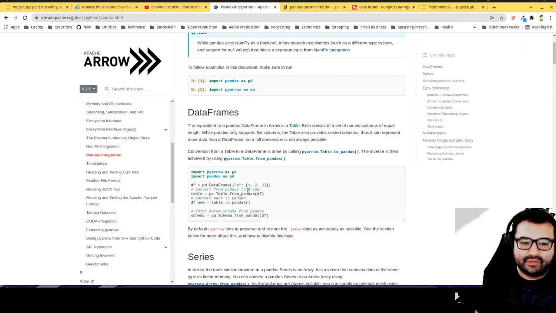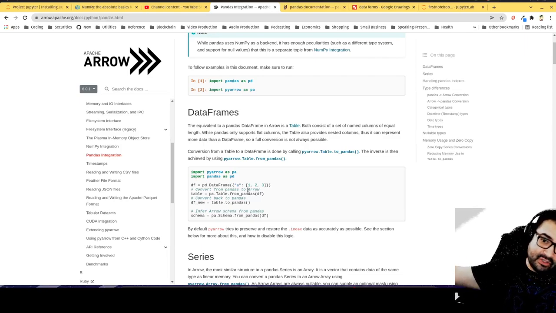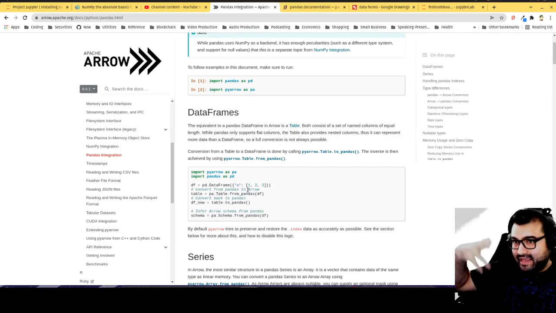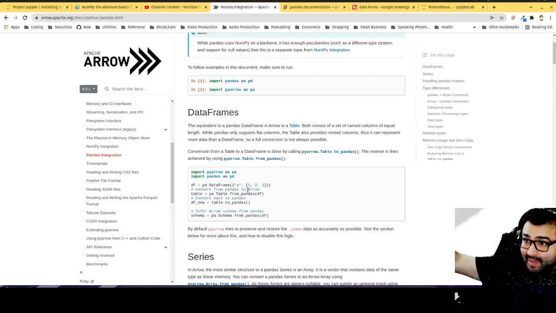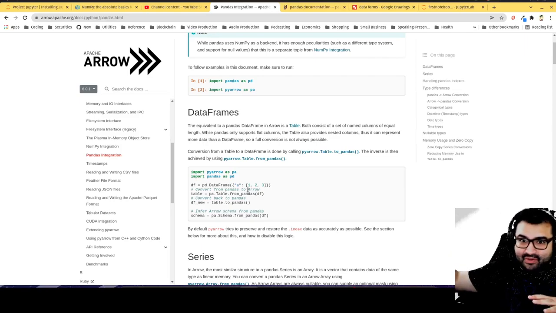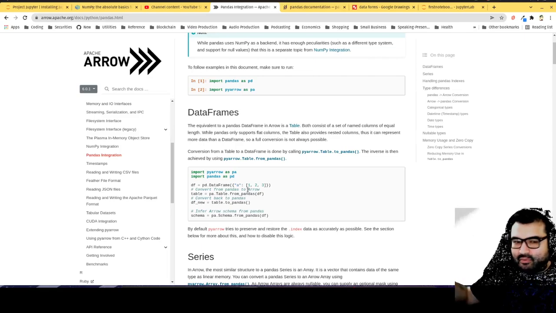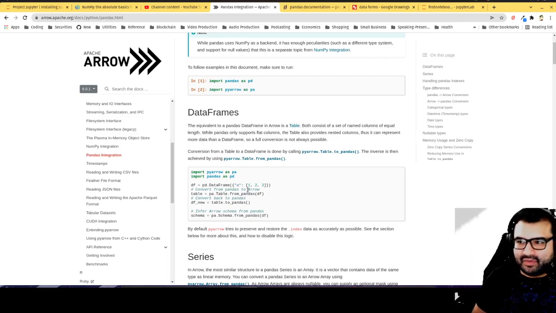And that allows you to either take a data frame that's in Pandas and turn it into a Pyarrow table. So in case, let's say, you do all your changes and now you want to use Arrow to put it back into a Parquet file or a JSON file, even though Pandas can do that. If you're working with small data sets, you could just do it in Pandas and you don't necessarily need Arrow. But if you're working with large data sets, you can speed up your read and write times using Arrow. And then you could do a lot of analytical work just straight out of Arrow. And if you're working outside of Python, using Arrow might just be the way to go. Cool.